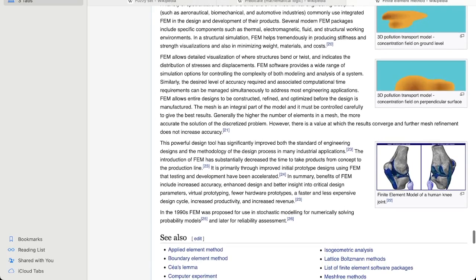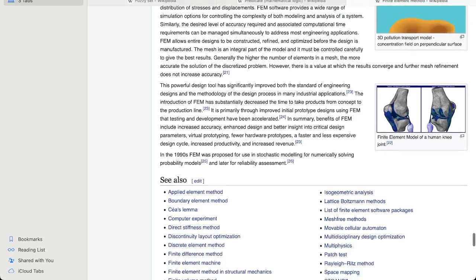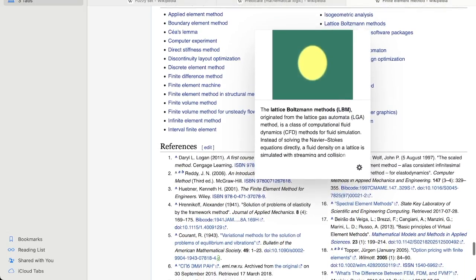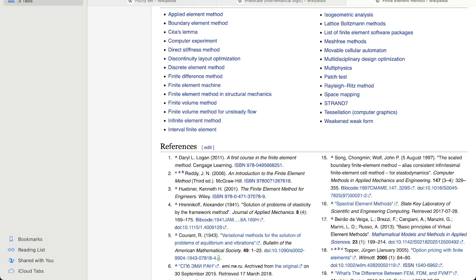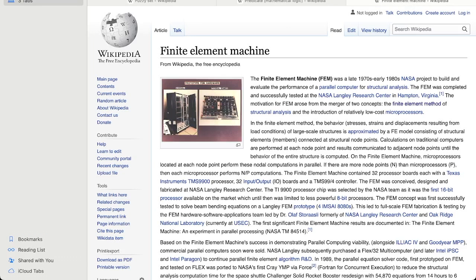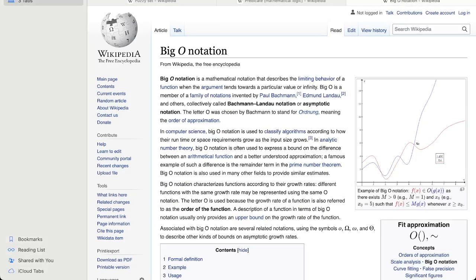An application, which I just went into highlighting here, for complexity of both learning models and analysis of a system. And analysis of a system is very important when I'm using it in the sense of throwing a ball and mapping where it goes, blindsight in the space. And I looked down here for more fields and was just looking around: finite element machine, finite volume method, multiphysics, multilinear. And I have some papers here that I was going through.